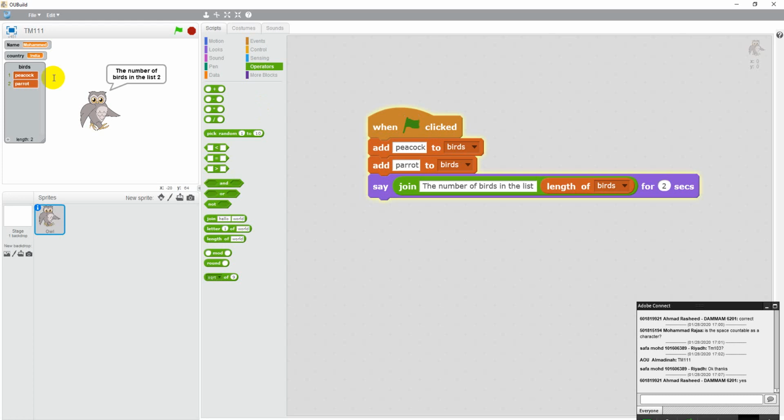So when I click this one, you see two items are added and the number is shown. Number is 4 now. Okay.